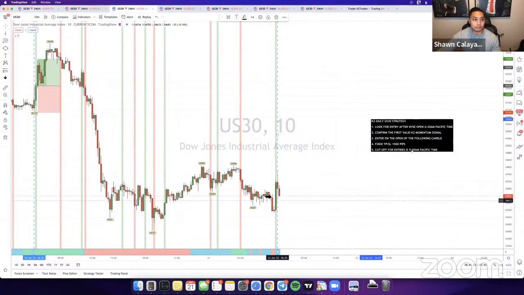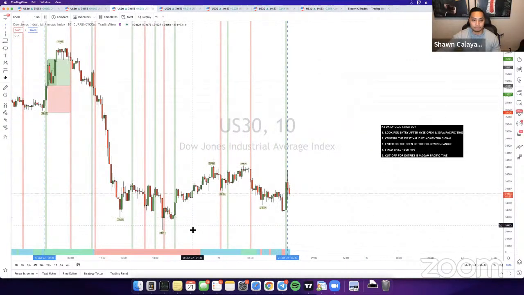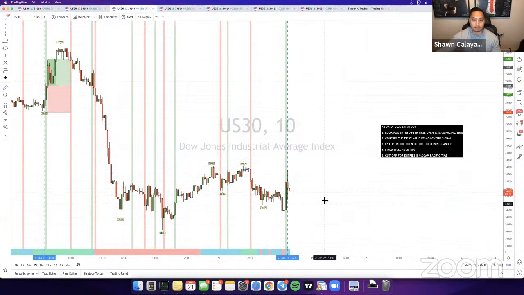You can see the daily right here is probably going to be a sell. I know we don't normally take the daily on a Friday, but if it's a sell here, it looks like it's going to probably push down a bit. You guys want to keep in mind that there's areas of liquidity right here and an area of liquidity down here. So if you do get a sell entry, just make sure that it pushes past the liquidity right there. Anyways, back to the 1 minute over here.